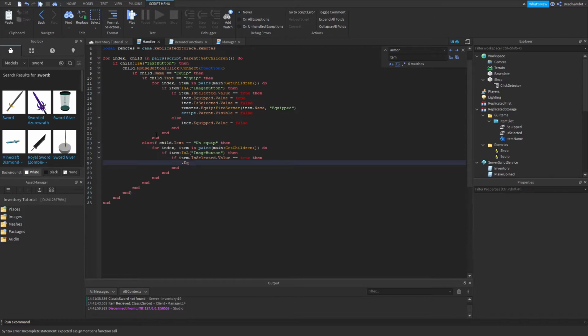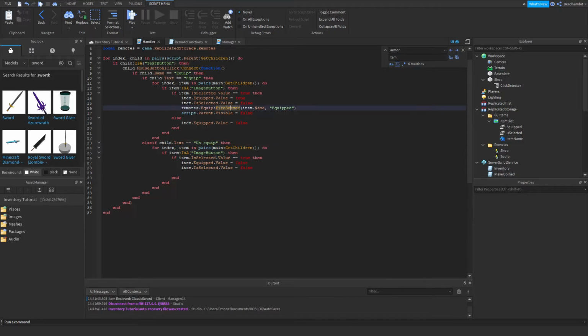Oops, not armor, item that equipped that value set to false. Item that is selected dot value is set to false.